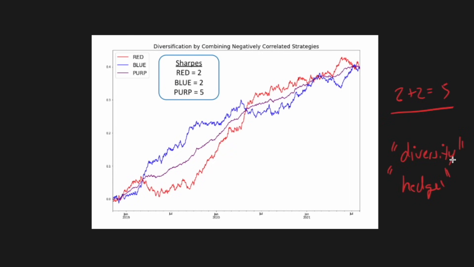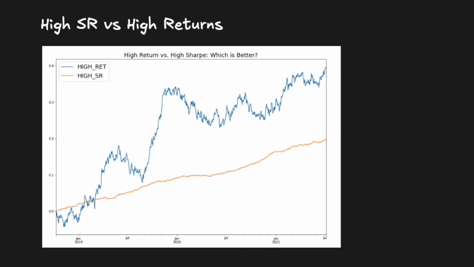I now want to switch gears and address one of the initial concerns people often have when dealing with Sharpes. In this graph, I've plotted two investments: one that has a higher Sharpe (high SR) and one that has a higher return (high ret). Which is better? While the smoothness of high SR is nice, in the end we can't eat Sharpe ratios, and we'll have more dollars in our pocket investing in the blue line, high ret. So perhaps high ret is better. Does that somehow make Sharpes less meaningful to look at?